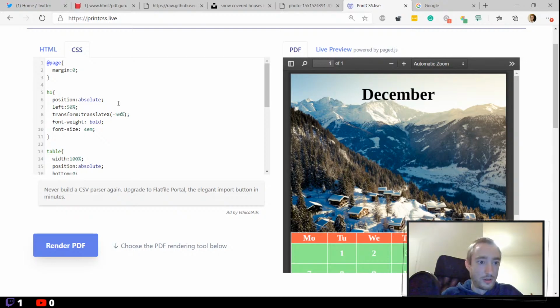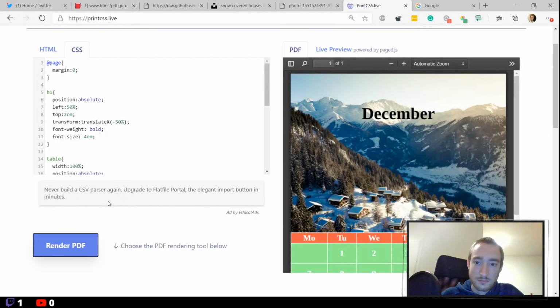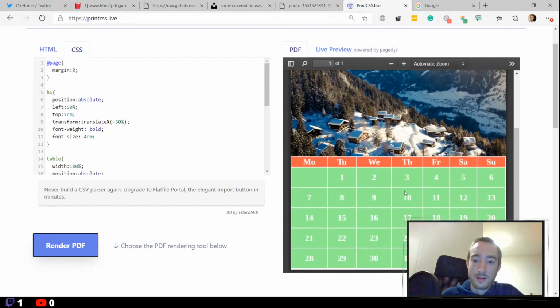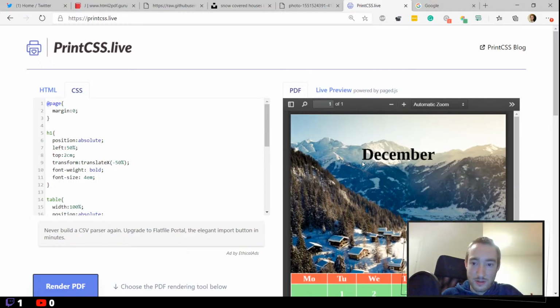maybe we move it a little down. So let's say from the top we want 2 centimeters. Then we have our December here and the calendar below, and the only thing which I would like to change now maybe is the font style.